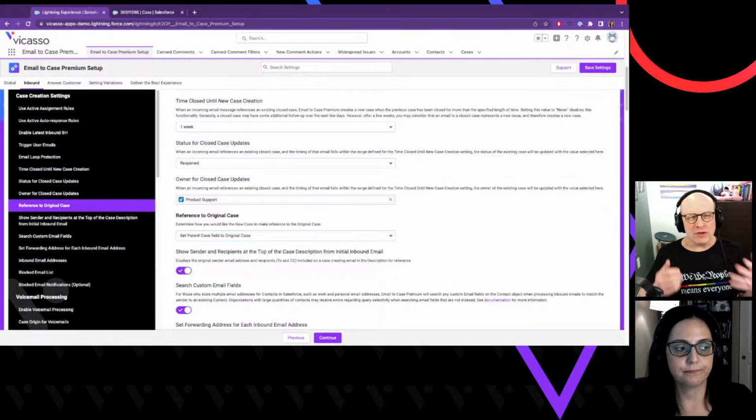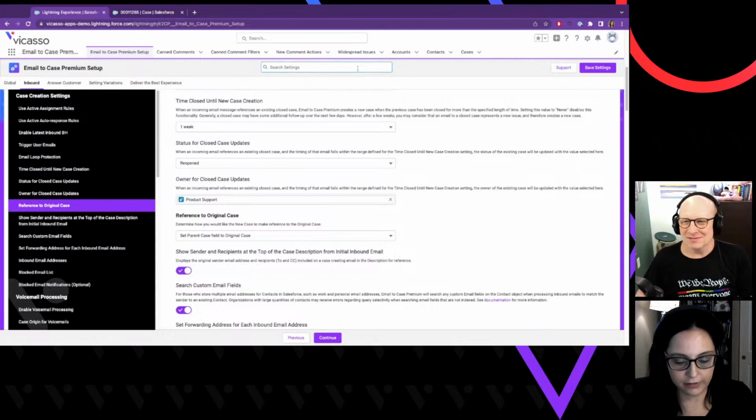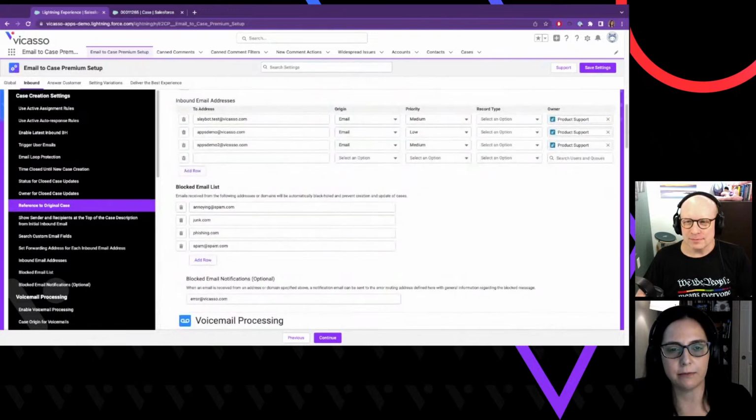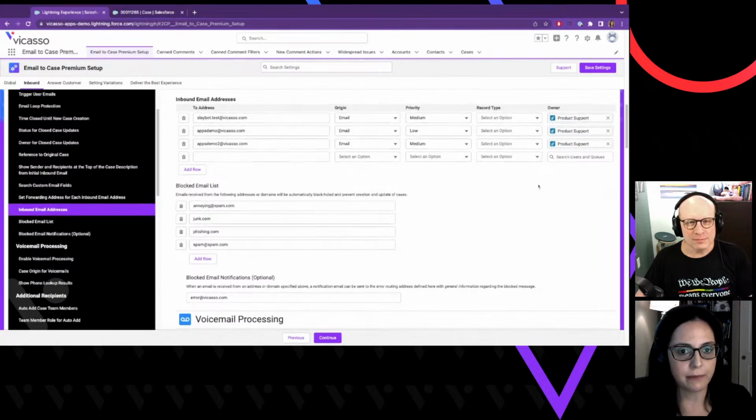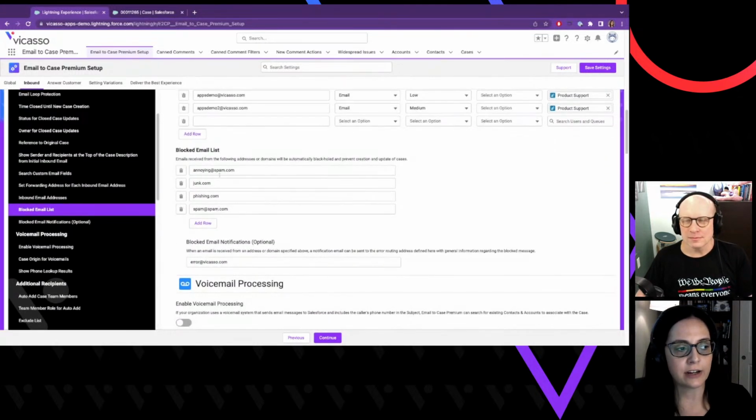Yeah. Another thing that sometimes people struggle with in case creation is cases that shouldn't be created. So what do we do to handle that? Oh, I love this setting. It's called blocked email list, and this is great for spam. We all know that spam emails are annoying, they are irrelevant, and they usually get in the way of agents providing the support that they need to people that really matter. So with this setting, you can actually add specific email domains or email addresses, and then whenever they email your support address, no new case is going to get created at all.